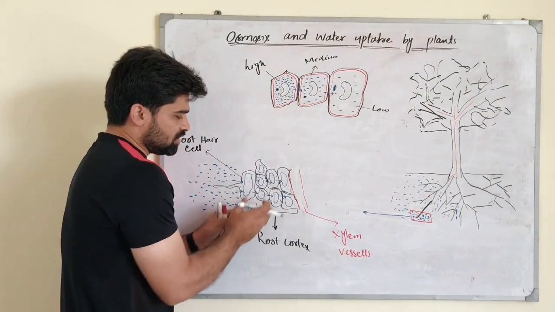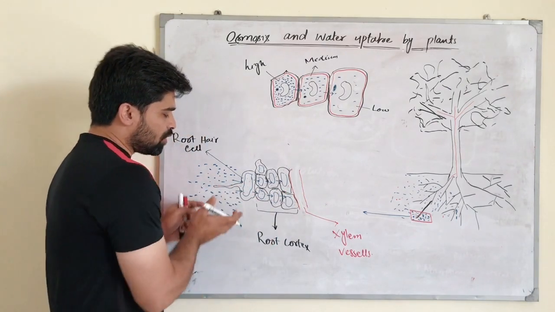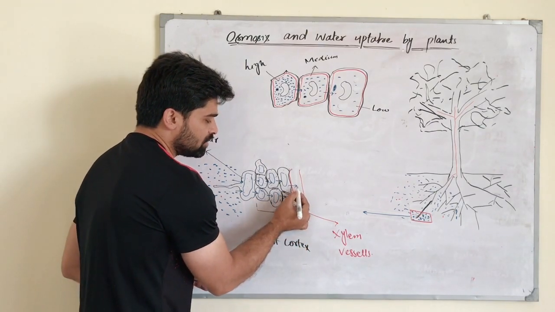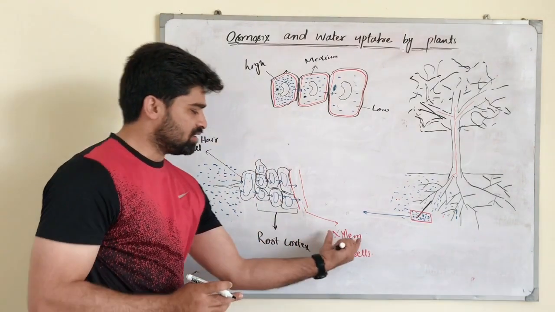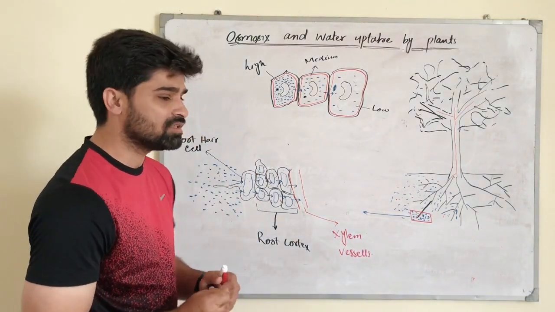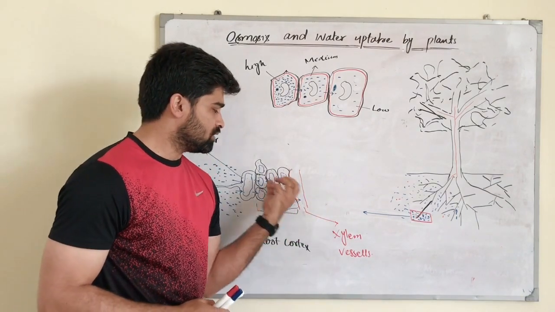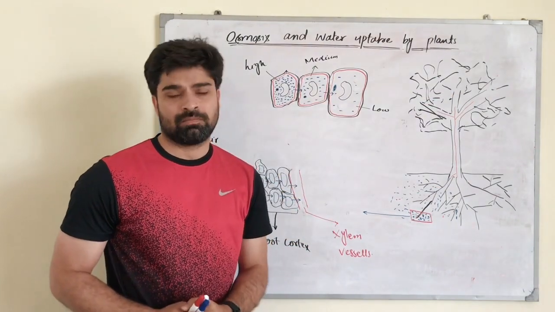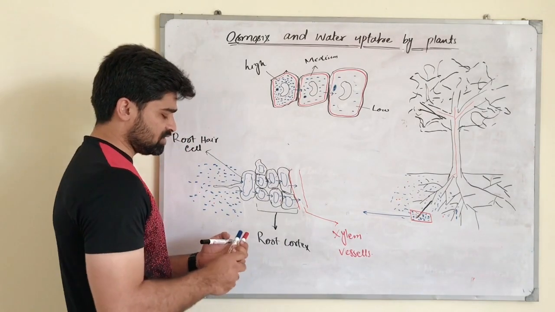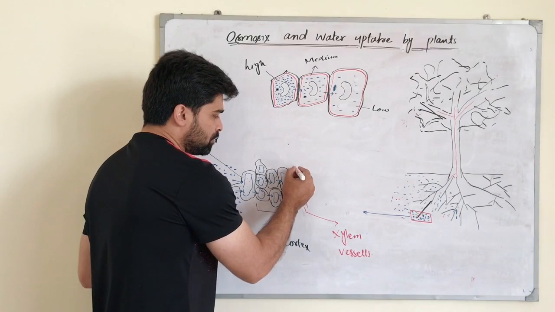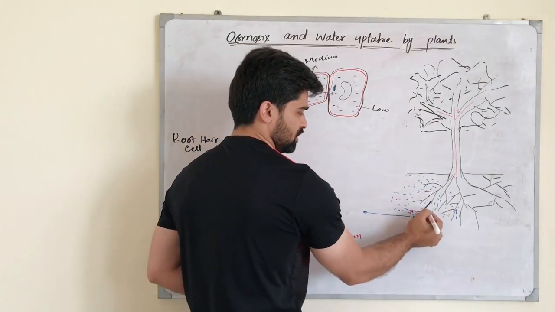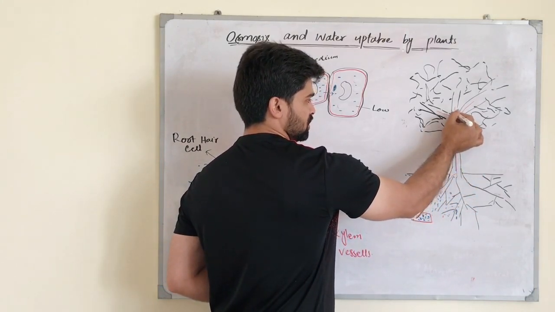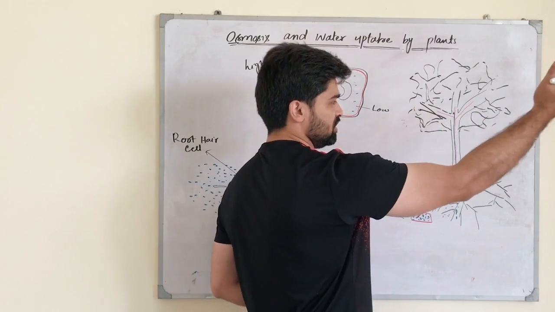And at the end, what will happen? Water will be absorbed by the root hair cells, and it will pass along the root cortex, and it will enter into the hollow cylinder, that is the xylem vessels. And that is the destination where the water should be present, so that it can be transported to the other parts of the plant. My dear students, what will happen? That water will move up the plant, here in this case, it will move up to the other organs of the plant, which are the stem, roots and the flowers.